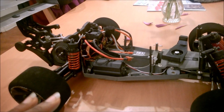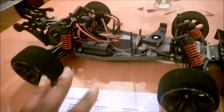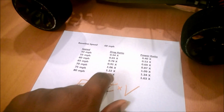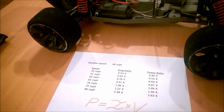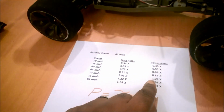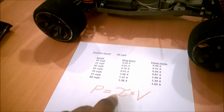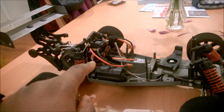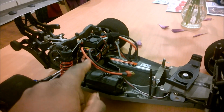So the only two ways, like I said, to fight this are to make the car aerodynamically cleaner, which will give me less drag, which will consume less power in the power system. The other thing I could do is try to keep the voltage higher, which would also require less current to go through the ESC, which should let the ESC produce more power, because mostly these things are limited by current, not by voltage. So that's a lot of ifs on top of there.